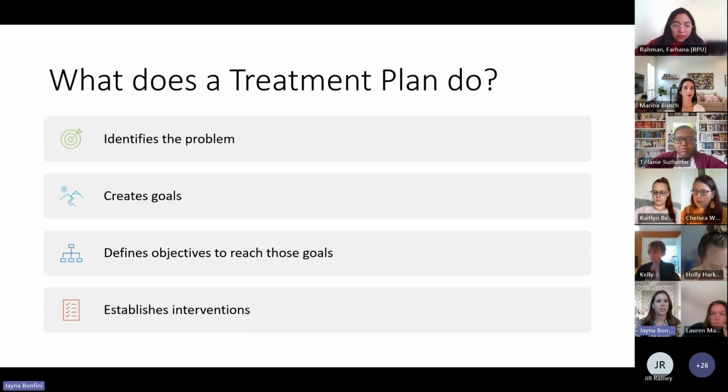I know Dr. Sutherland probably had several of you in her diagnosis class, and one thing that I love that she does in her class is she starts the problem with the client's own words. I mean, how powerful is it to have somebody listen to you so attentively and use your own words as a statement of the problem? Like, I'm having a really hard time grieving the loss of my mom, or, client misses her mom so much she can barely breathe. Using the client's own words as part of that formulation, I think, is really powerful and really meaningful.